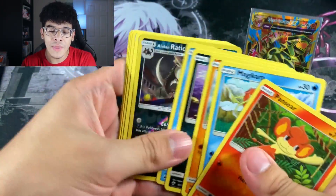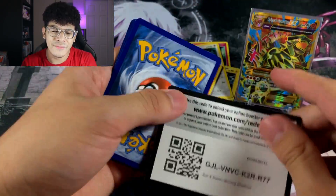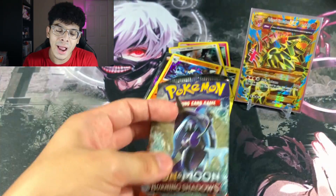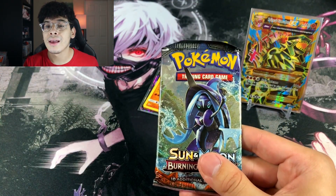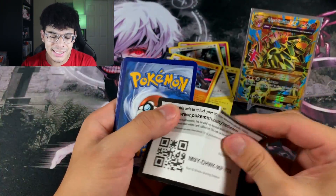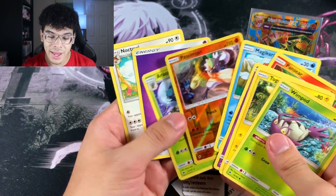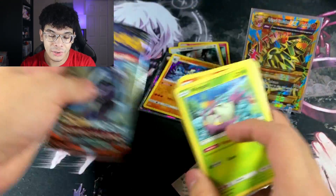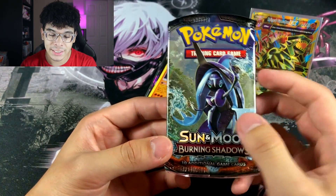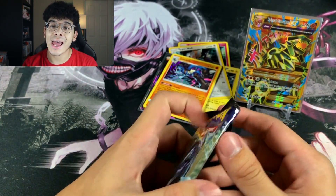Let's continue the opening in hopes of getting something more decent than the full art Groudon — even though that card is absolutely beautiful, I feel like we can still do better, unless we get a Charizard. It looks like we are getting a ton of green code action, ladies and gentlemen, so we are definitely not going to pull anything from these remaining packs. We're literally down to our last booster pack of Burning Shadows and it is a Tapu Fini booster pack. If this is a green code, I'm never buying these Pokeball tins again.